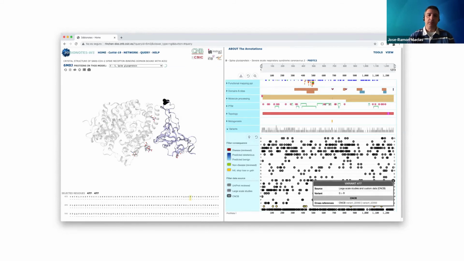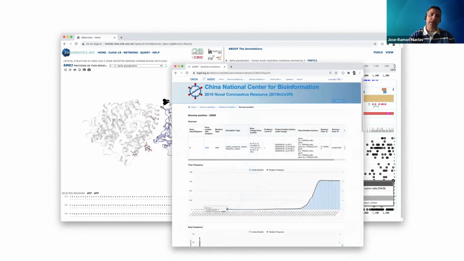In this case, the different rows represent aggregated observed mutations at a certain position in the protein, but most of these variants are still uncharacterized, apart from the ones in yellow you can see there, which are affecting start and stop codons. But in the link to the external origin of the data at the China National Center for Bioinformation there is more in-depth information, so you can go there for more details.